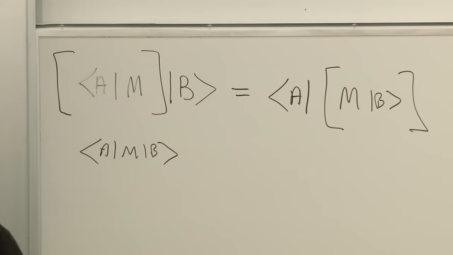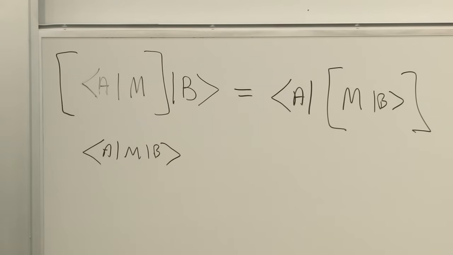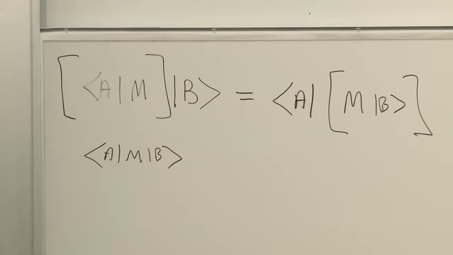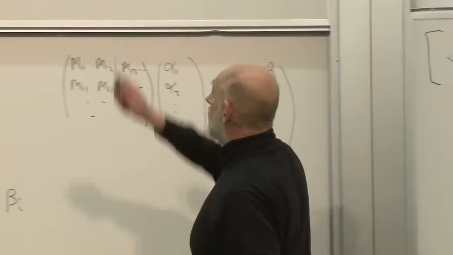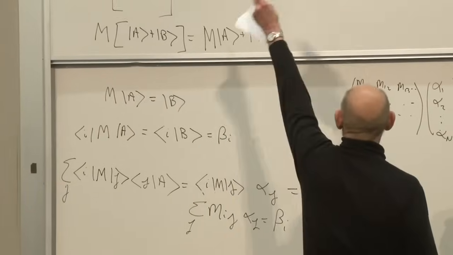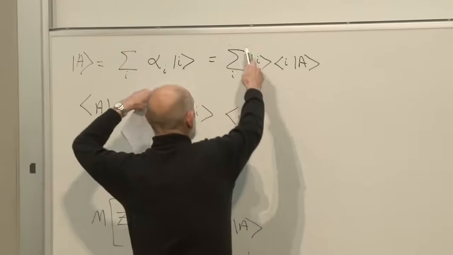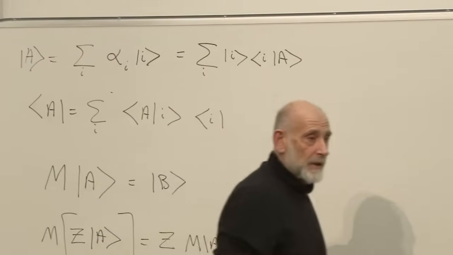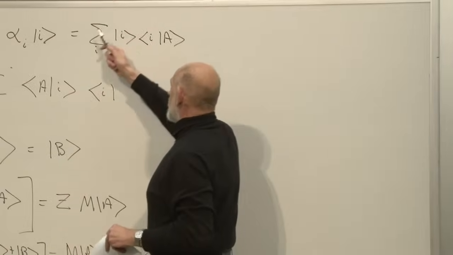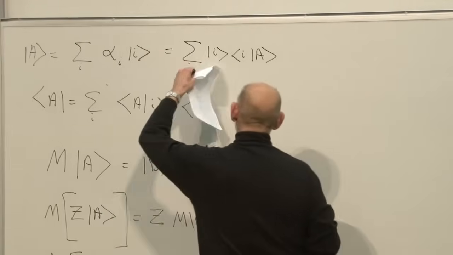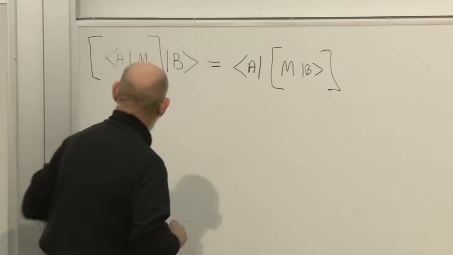Okay, let's see that we can do this. In order to see it, let's start with the definition this way. And now I'm going to use that trick up on the top where you write a vector by inserting, there's a name for this operation here. It's called inserting a complete set of states. Complete simply means it's a basis. It did nothing. It took A and it rewrote A, but it rewrote A in terms of its components. So let's do that over on B over here.